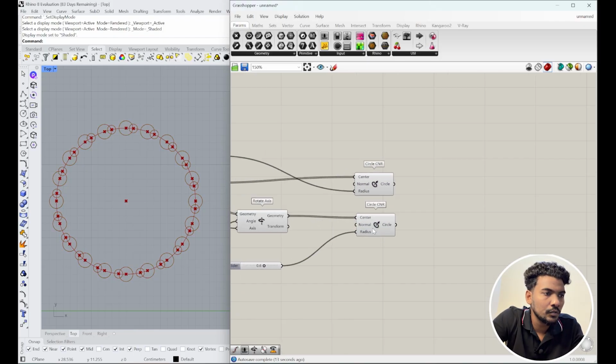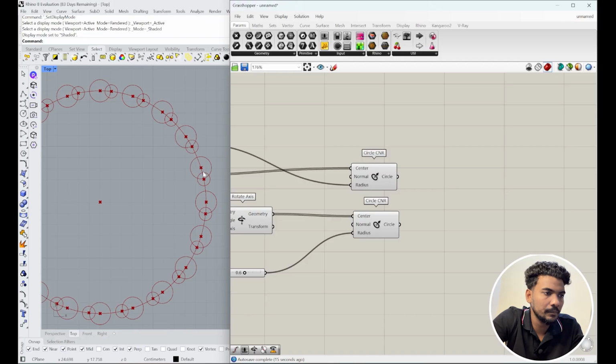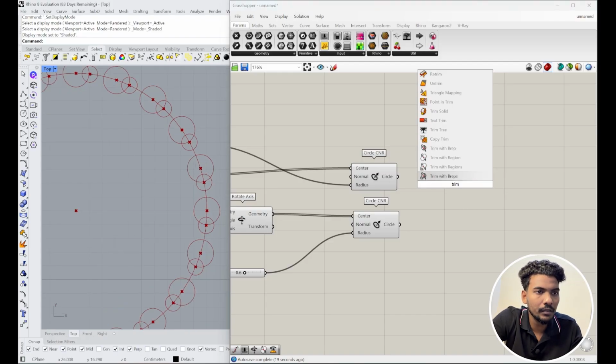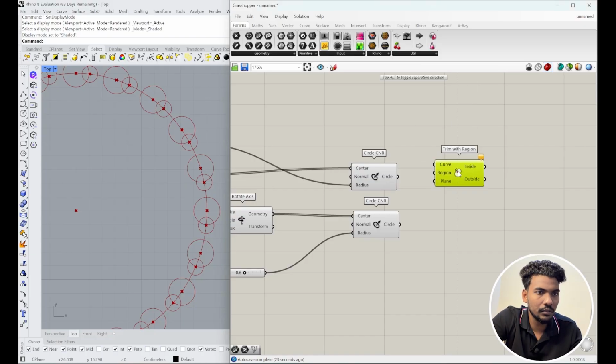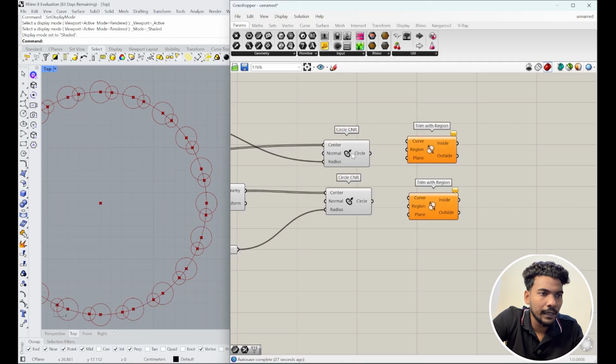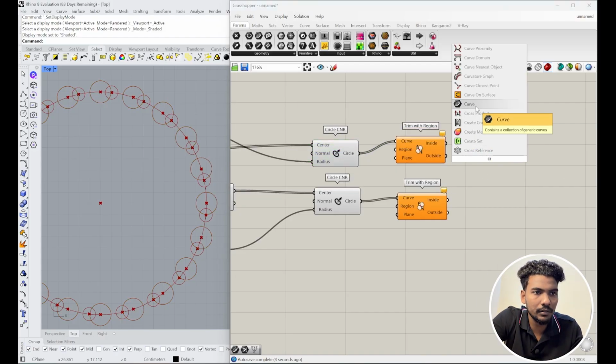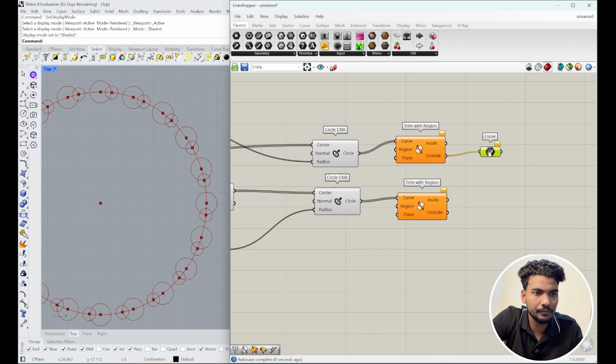Okay, so now we are gonna trim this. We need only the outer part. So I'm using trim region. I will use another one. First connect this curve to here, connect this circle to the curve, and I will use a curve command to see the results. I'll copy this as well here.